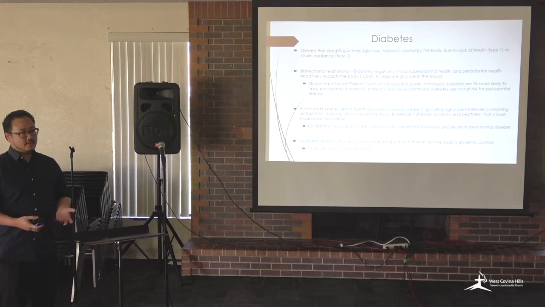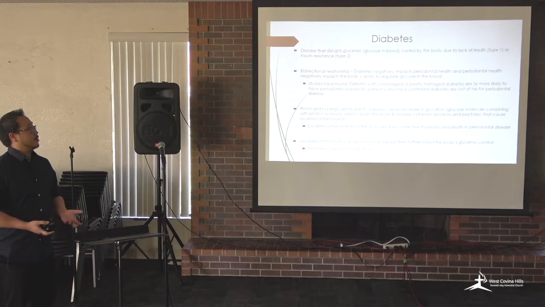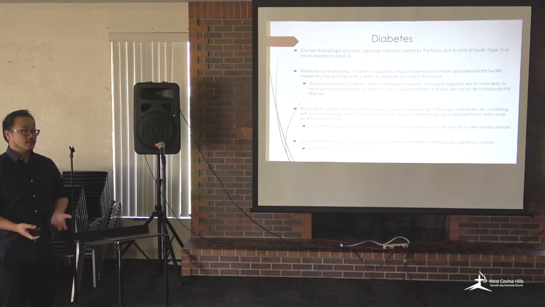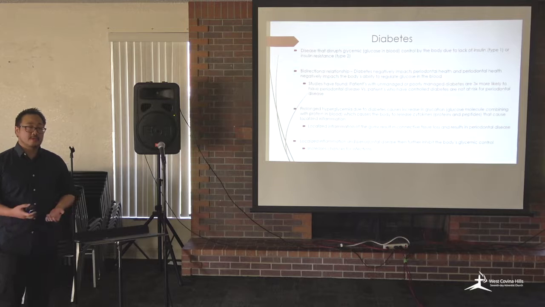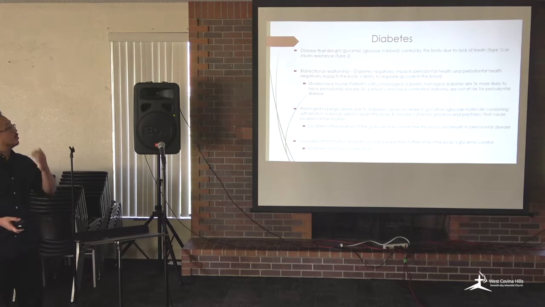So diabetes, as we all know it, is a disease of sugar control, or glycemic control, the control of the glucose or sugars in our blood. For type 1 diabetes, it's affected by the amount of insulin produced, and for type 2, it's how the body reacts and is inhibited, or insulin resistant. Now, recent studies have found that diabetes and oral health are bidirectional, in the sense that diabetes affects periodontal health, and periodontal health negatively impacts the body's health, and it's like a vicious cycle: one affects the other, makes the other worse, and it just keeps going back and forth.